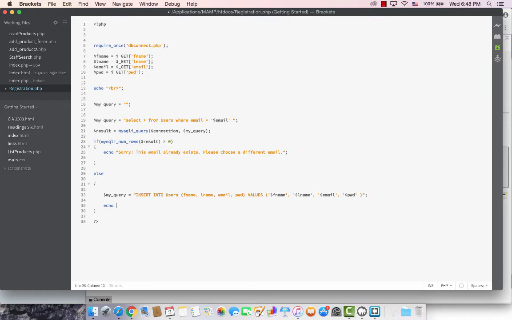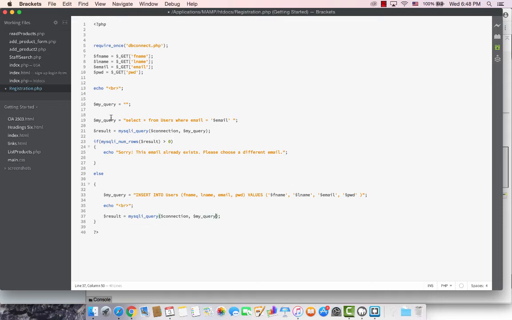So let's create a result, which will be given when my query is run. mysql_query: what's the query and the connection? This is the connection, and this is my query.